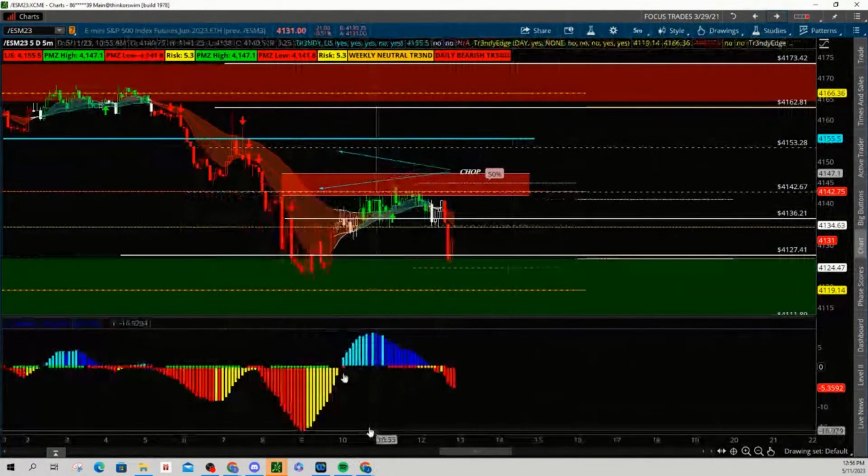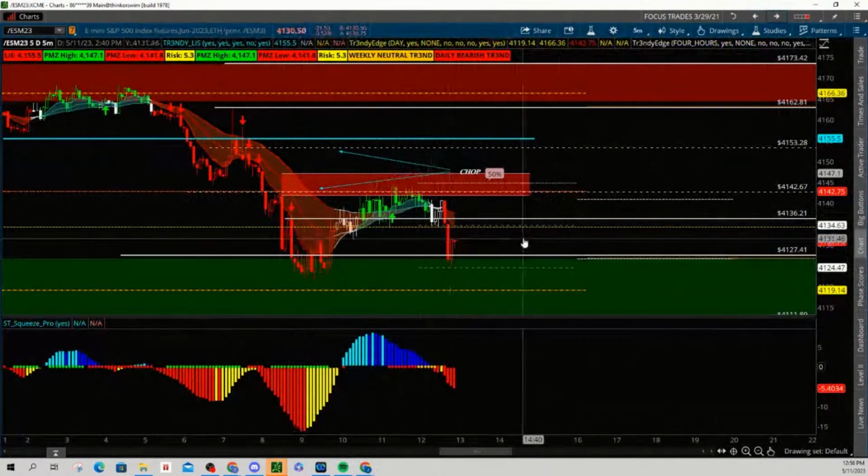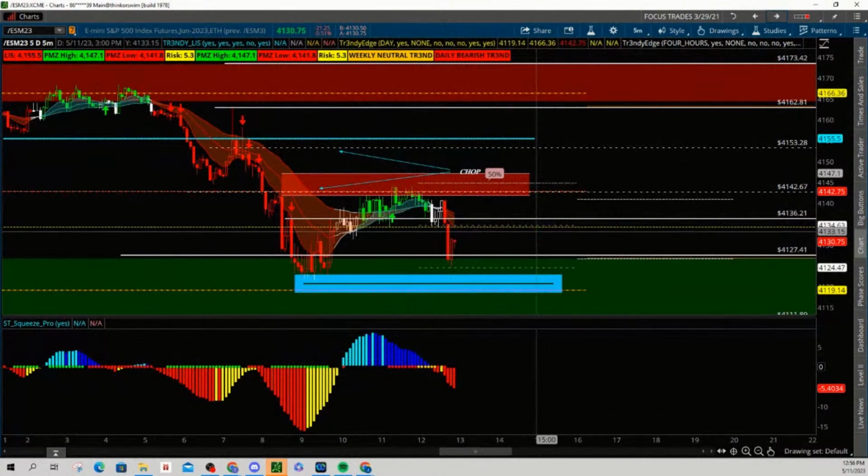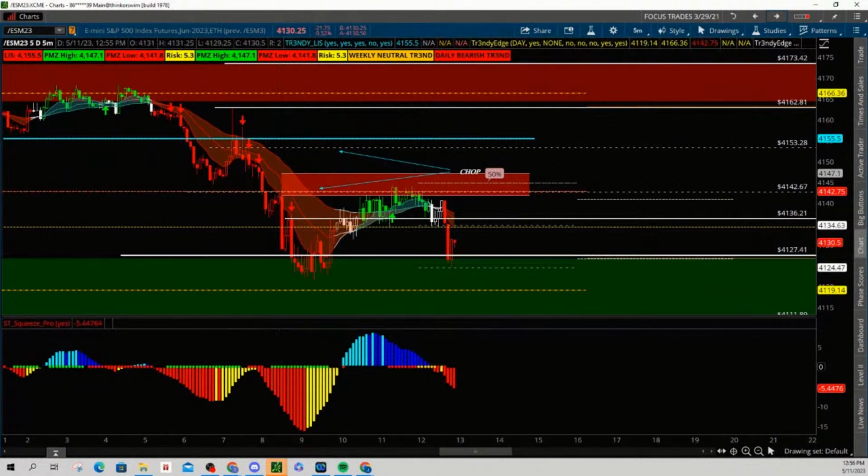You can see we came right back down into the demand zone. We started to pick up. There is a potential with almost 2 hours left. If we do not take out the pivot low here, I believe we will close here. That is my intraday analysis. It's very straightforward. We've already done well.